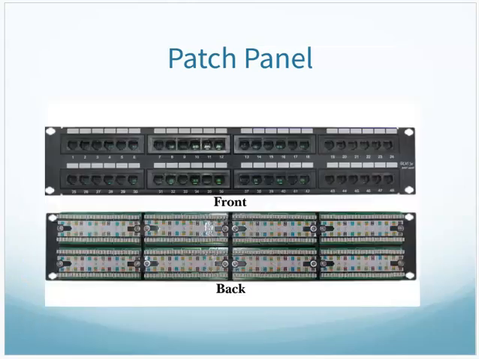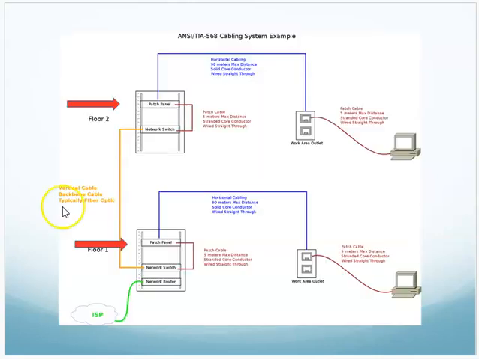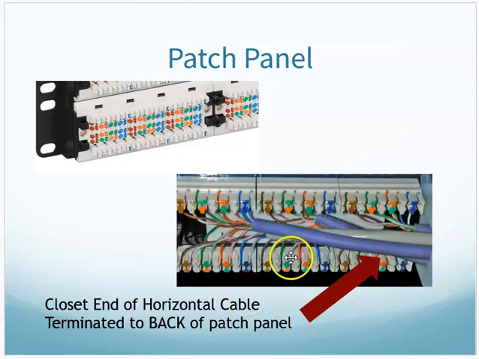The front is that port that I can use to plug a patch cable into to patch it into a switch. The back is where I'm terminating the horizontal cabling. This is where I'm punching the wires into. Again, here's my patch panel, horizontal cabling coming into the back of it. This is where I'm punching the horizontal cabling into the back of the patch panel. We will do that as well. After we do the outlet, we'll turn around and do the patch panel termination.